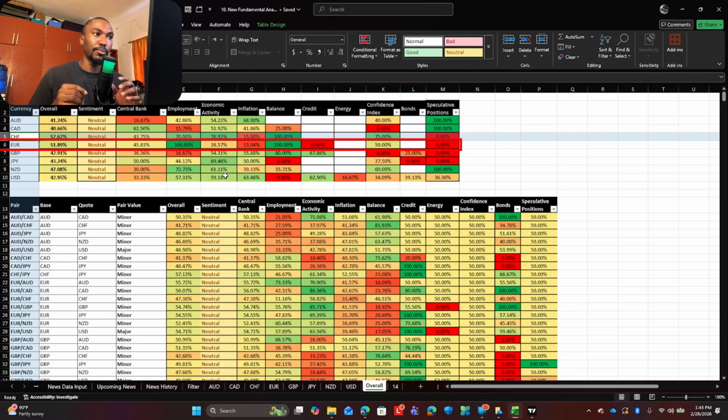Inflation, now that's where there's a problem. Europe has mad inflation. 13% on the map. And when I say 13%, it doesn't mean they have 50% inflation. No, I'm saying the entire inflation data when rated using my strategy. Again, it's my own calculation. The closer to 0%, the more bearish it becomes; the closer to 100%, the more bullish it becomes. And this is 13. So that's really, really close to the bad side. Then the balance sheet.